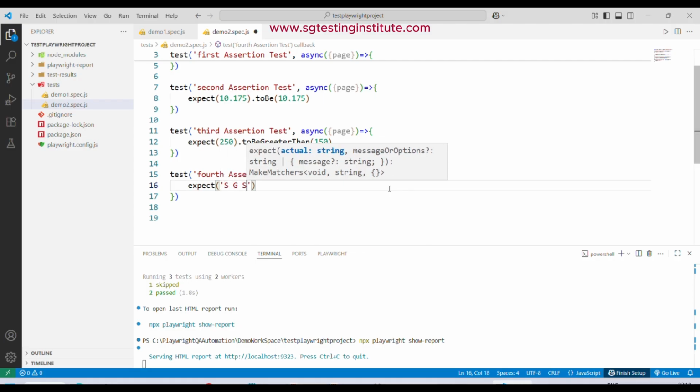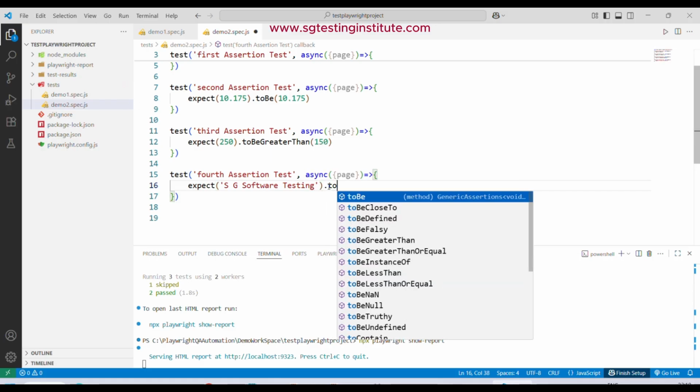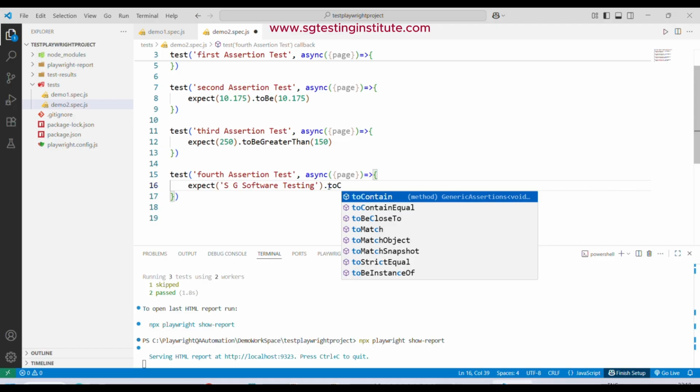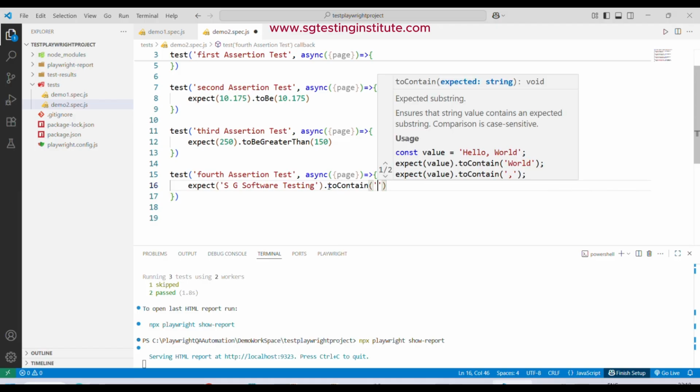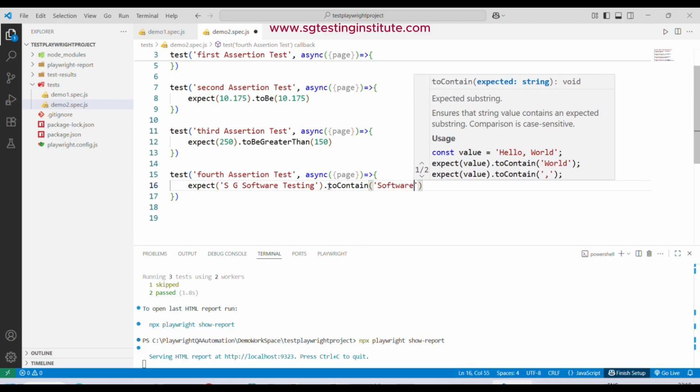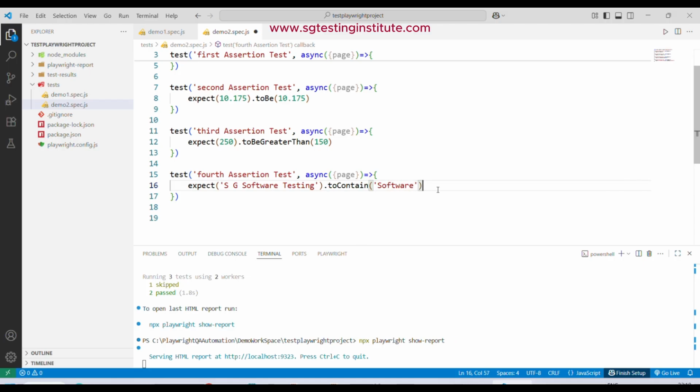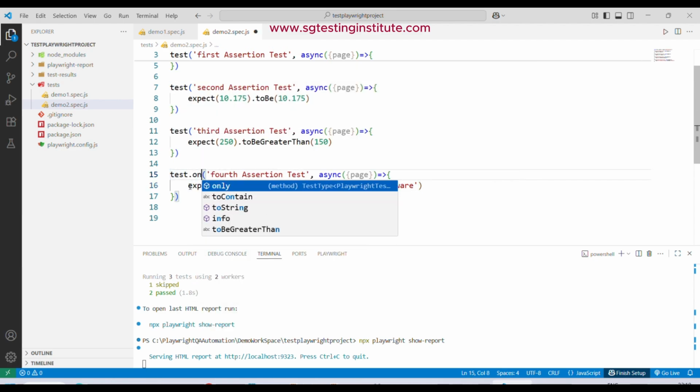SG software testing to contain, if we provide software. So save this one and just try to run only this particular test alone.